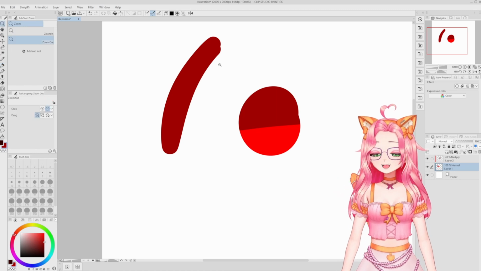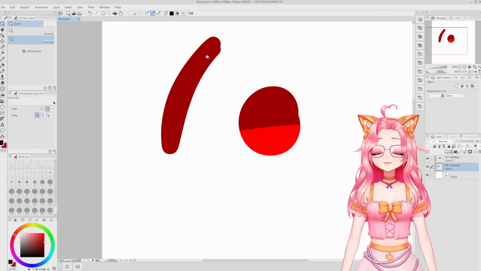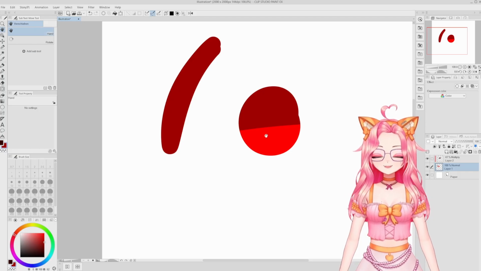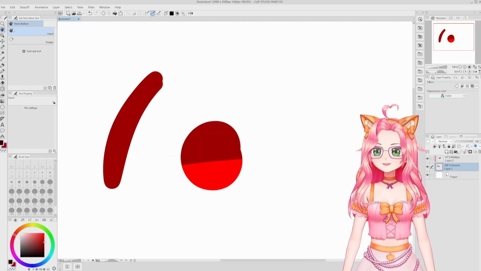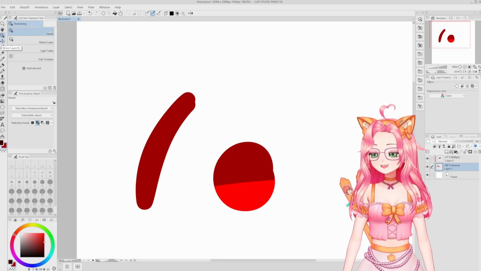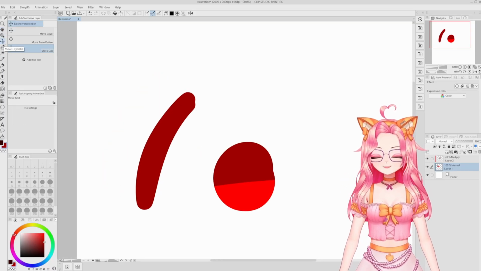If you're interested in the shortcuts, you can just check this out. The zoom is hashtag. I hope you already have in your head the different methods of zooming in and out. The hand, I don't know why it doesn't stand there, but I already covered it. I would recommend you not using this tool because you can just press the space bar. The operation tool, it's O. This is the move layer tool. Again, this is the shortcut K.